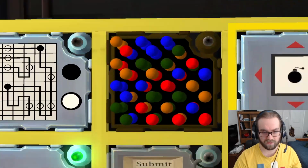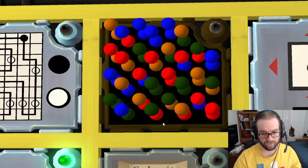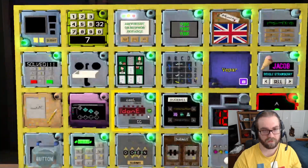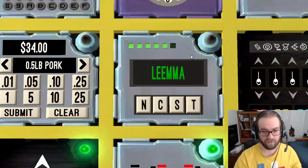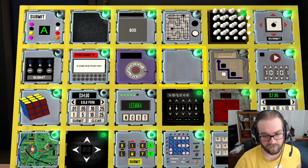Difference. Yeah. I said it was Delta 4. What is it supposed to be? It's supposed to be blue-green? Yeah. Okay. Yes, great. 32 is a 7. 7. Detonato. L-E-E-M-M-A. Lee-mama. November, Charlie, Sierra, Tango.